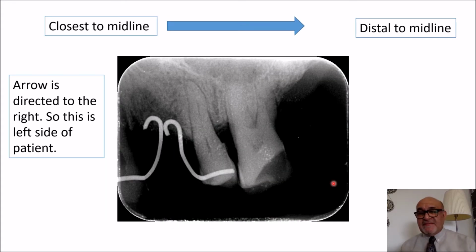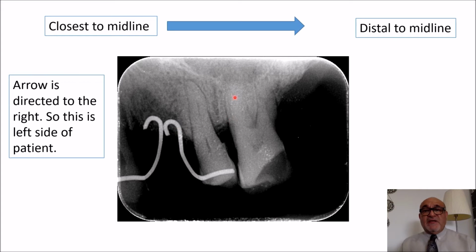Maxilla or mandible? Maxilla, because we can see the floor, and this is the maxillary sinus area. Now the patient here is taken with clasps of the removable partial denture. This should not be done, by the way. Anything should be removed outside of the oral cavity. But now let's discuss the area that is shown over here.